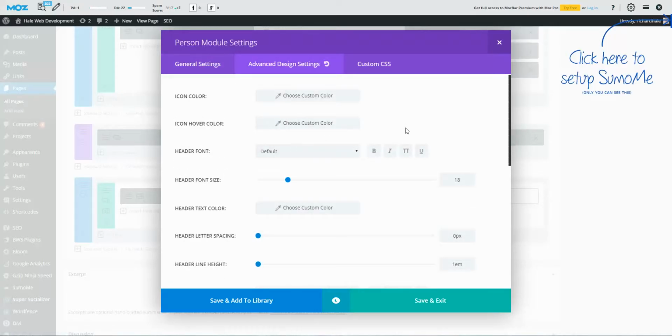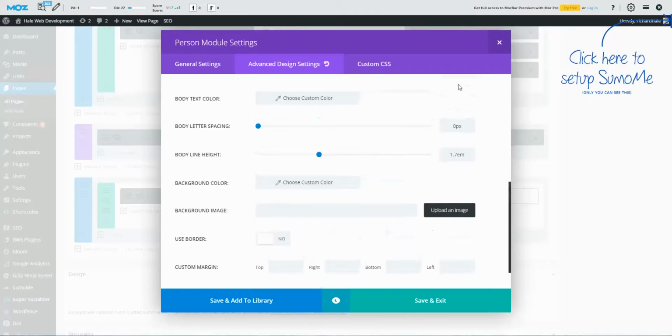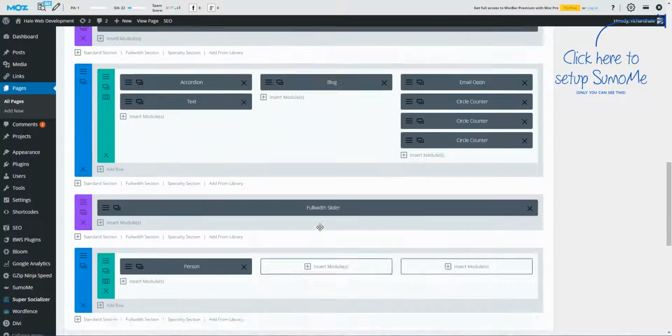And once again, you go to advanced design settings, and you have a ton of different options, and each module, and like I said, pretty sure there's 46 of them in total. They all have general settings and advanced design settings and custom CSS if you want to use it.